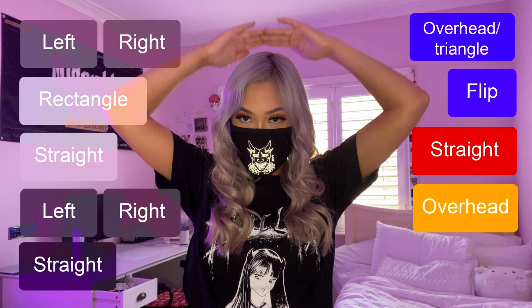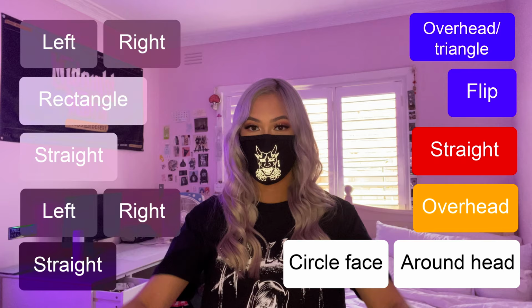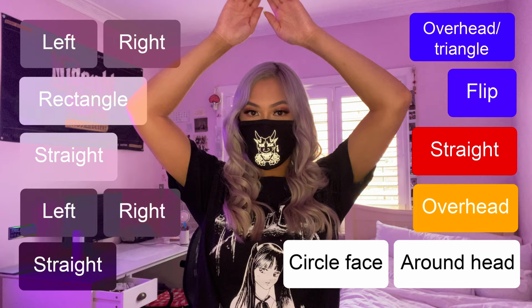So after your triangle flip, you have to go back over your head again, and then grab your left elbow, circle your face, and then go back over your head again. Okay, so I'm gonna do it slowly. Triangle flip, back over your head, grab your left elbow, around your face, and then around the back of your head. Okay, we're just gonna keep doing that. So from here, straight, back of your head, grab, around.